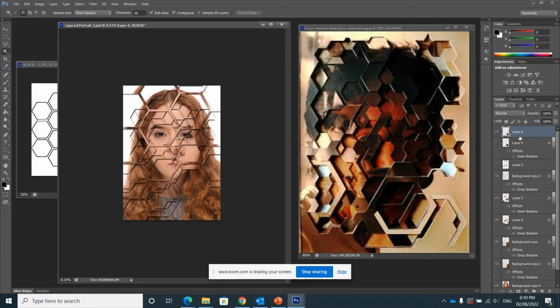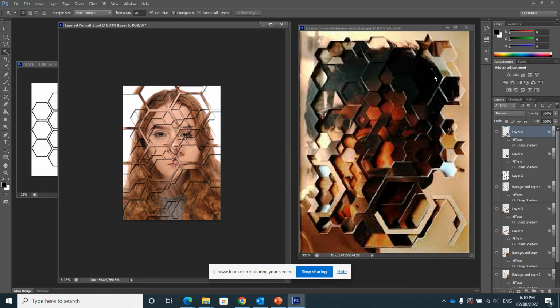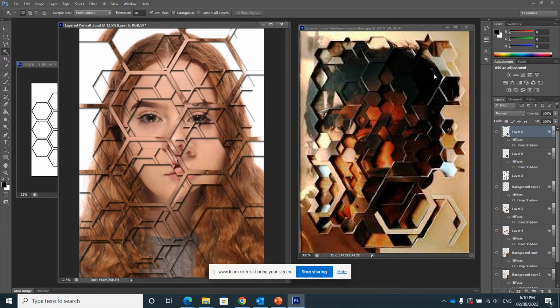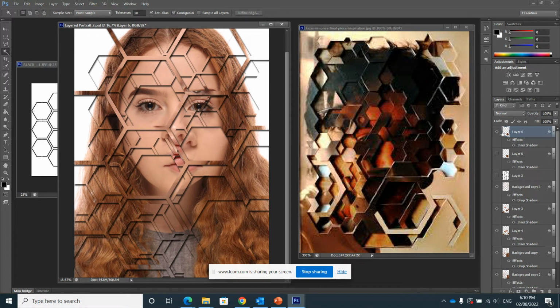Turn off that template again, and then we add the same inner shadow to it. And I'm going to just move it over the top of the other one.